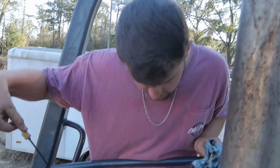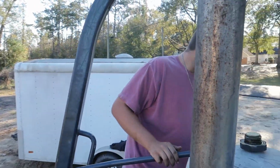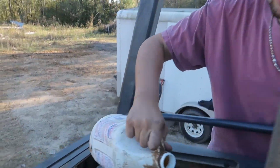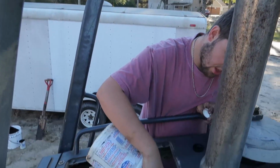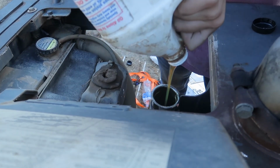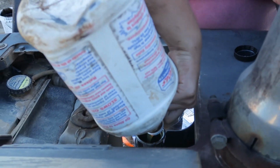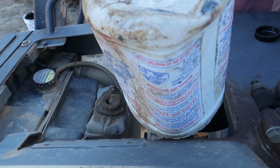All right, so we are not to the checks yet, but we're getting there. We're gonna add our quarter Lucas. Boom. Just like that. It just magically appeared in my hands because I'm out here by myself doing this. But you just want to take this. Look how thick it is. Nice and thick. It's just like syrup. Very, very healthy oil. Oh yeah. You want to run this in everything.